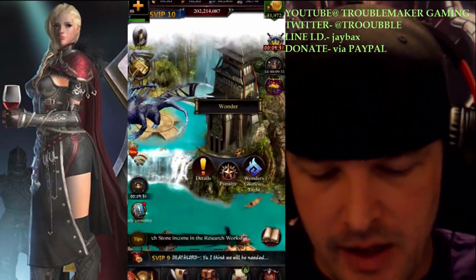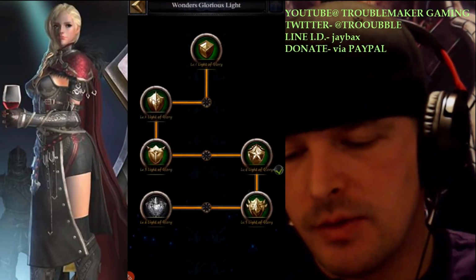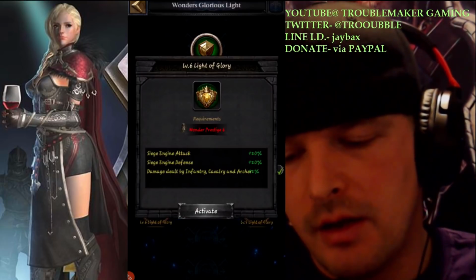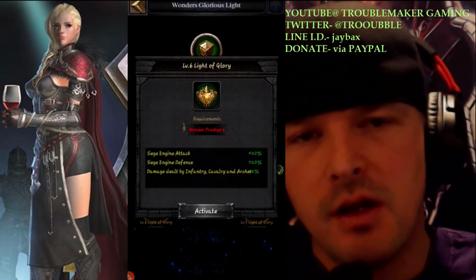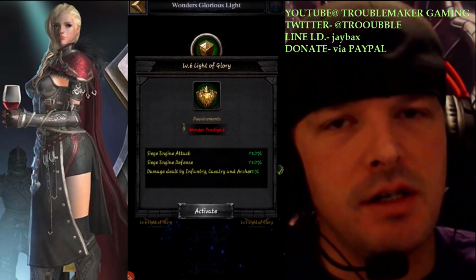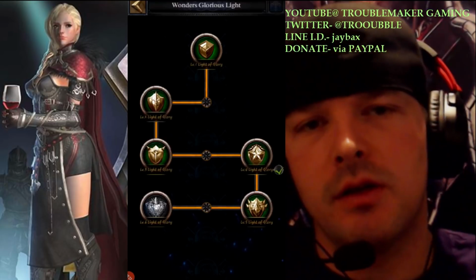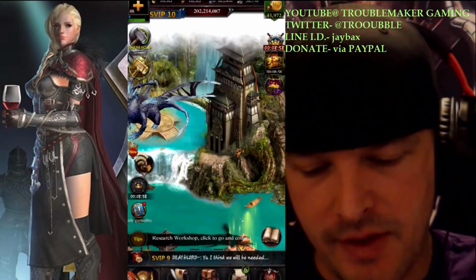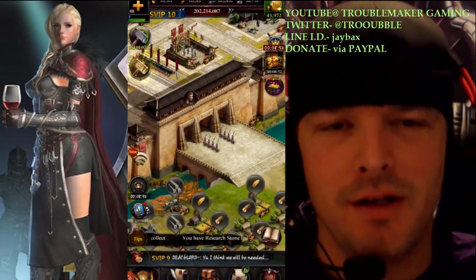And then you have got your wonder. Whenever you go to your wonder, you have all these new attributes right here. And then down at the end, if you get P6 wonder, you can get damage. Siege engine attack, siege engine defense, damage dealt by infantry, cavalry, and archer, 2%. That is a huge thing. The siege engine isn't really that big of a deal, but that damage is like adding 20% onto 3 levels of troops. So that is amazing. I'm hoping to get that soon. I've actually got my walls at about 50%, so pretty decent.